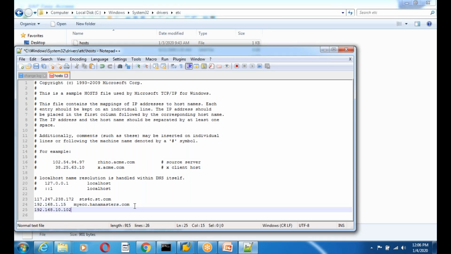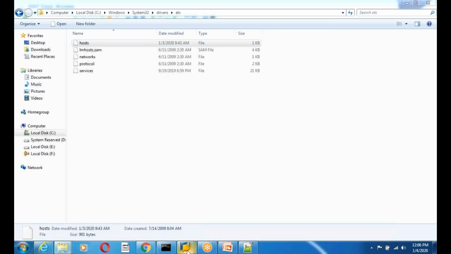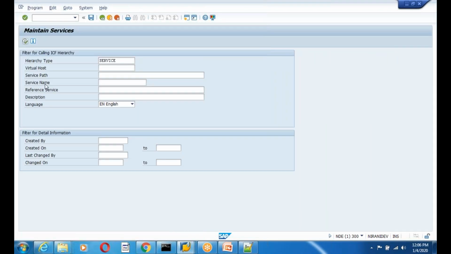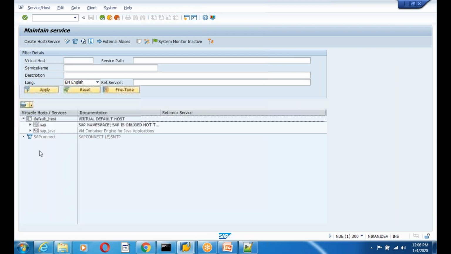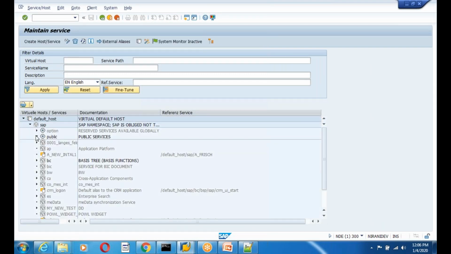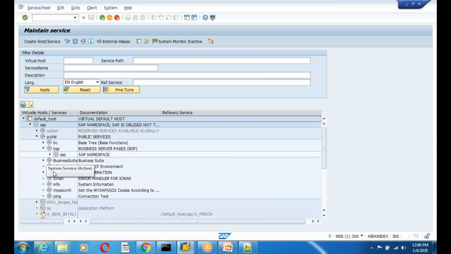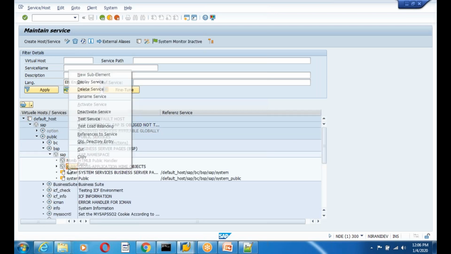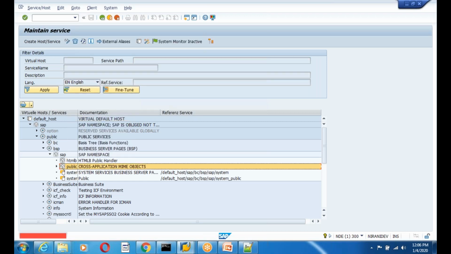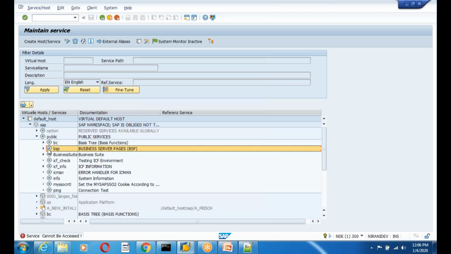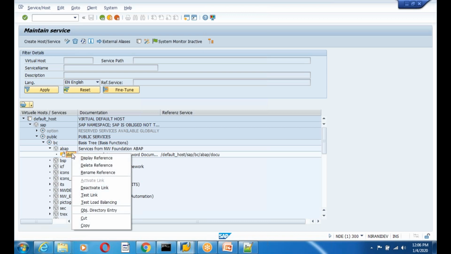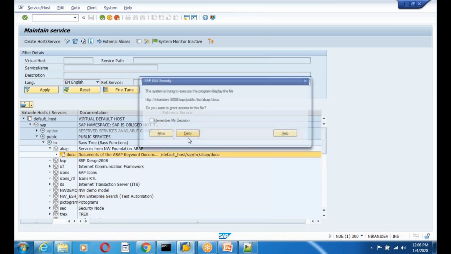So the IP address. Then we need to take SICF, any URL. I'm going to take some public URL, BC SAP. Maybe I'm going to test one service, guys. Test service: SAP BC ABAP documentation, test link.